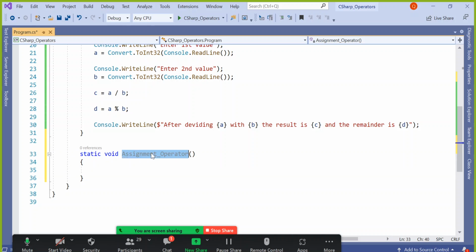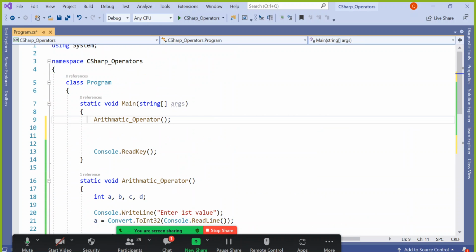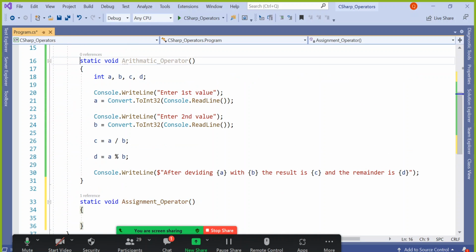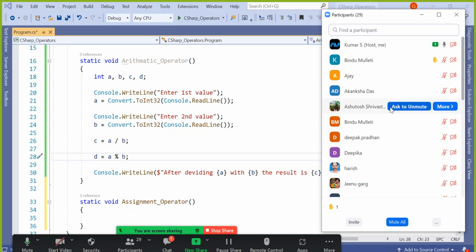Absolutely fine. You just go there and comment this function like this and call this function like this, so that compiler will understand that this line I don't need to go because it's commented. This line only I have to jump. So here to here it will jump and it will simply ignore this coding. So you can say it is for better flexibility, instead of keeping everything in one place and depending on whether you want it or not, it will divide it, it will modulus it, it will multiply it and so on.